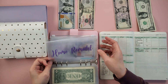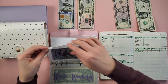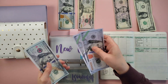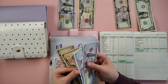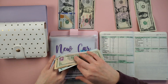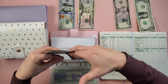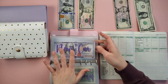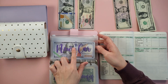Next is home remodel — which doesn't have anything yet and we're not adding anything. New car is not getting anything added, but in new car we have $2,415. We're not needing a new car anytime soon, but eventually we'd like to bump this up so that when we are in need of a new car, we are ready.